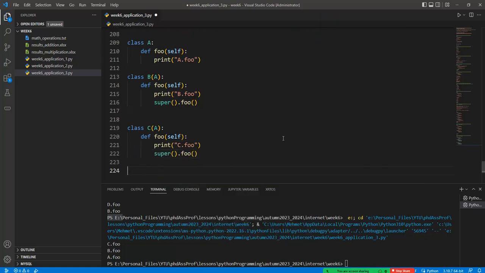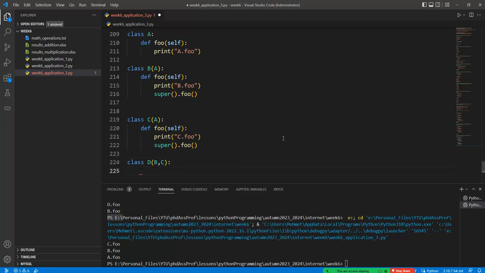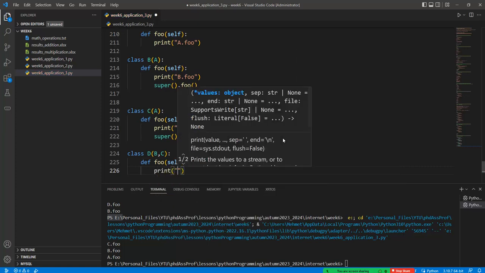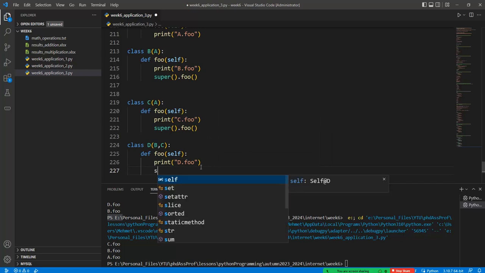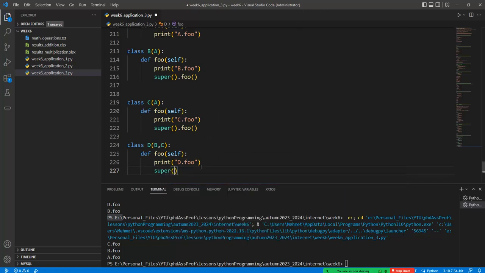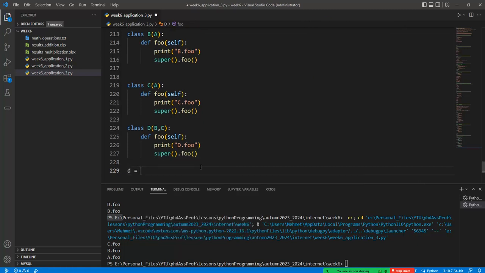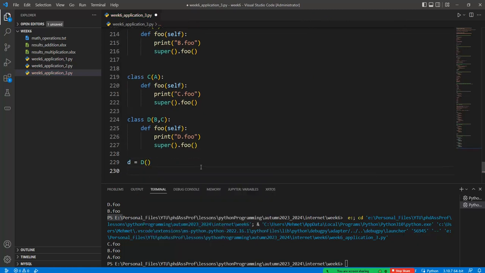After that D, derived from B and C, with foo, and therefore self, and print D foo and also super.foo can be called in here. If we create the d object, and d.foo is called right now.